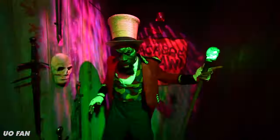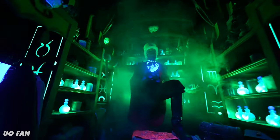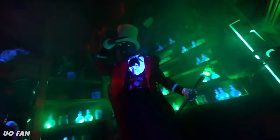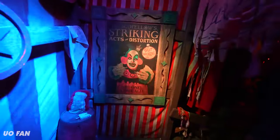Lots and lots of Oddfellow here, which you would expect because he's literally in the name of the house. He plays the perfect role in here, the curator of these horrors, of these oddities that are coming after you to kill you. This story gives context to the night where Jack dies and creates the atmosphere, sets the scene for this infamous moment in Halloween Horror Nights history where Dr. Oddfellow kills Jack. You see him stuffing him into the box, which is a really great detail. Lots and lots of Easter eggs.